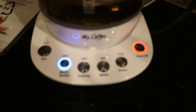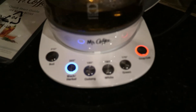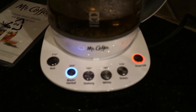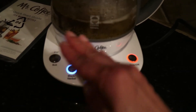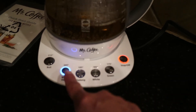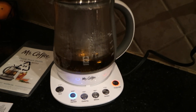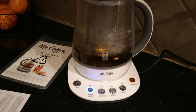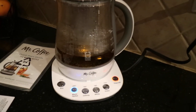Sometimes it takes me more than an hour to get through the pot of tea — I'm the only one drinking it, sipping it leisurely — and once the hour passes, it cuts off. But there's no button to just keep it warm; from what I understand you'd have to go through the whole cycle again: bring it to temperature, it beeps for steeping, you wait out the timer, it beeps again, then you press it to keep warm. I've been looking at some stainless steel kettles where the only plastic or silicone that interacts with the water is just a small water gauge.